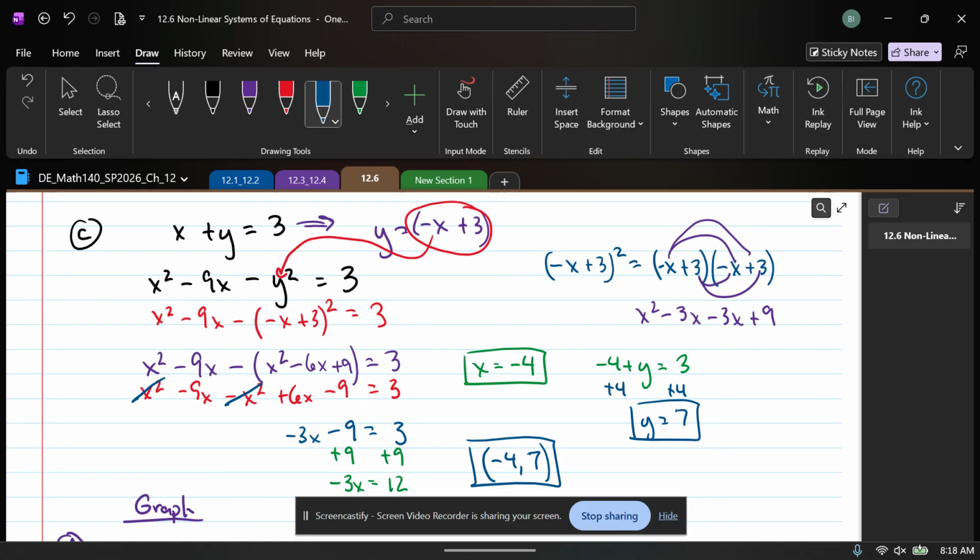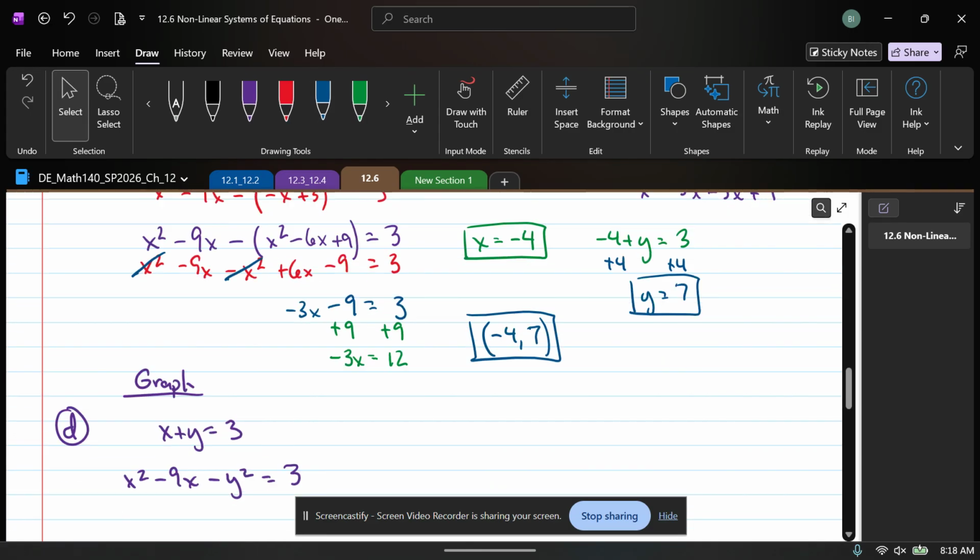All right. So here on this one, algebra really is the best method. And I'm about to show you why graphing is not a great method for this one. And you can do it by graphing, but it gets pretty complex on that. So I'm going to show you why that's the case. So we use substitution there. So substitution and elimination are great methods for solving these nonlinear systems. Let's look at that as a graph.